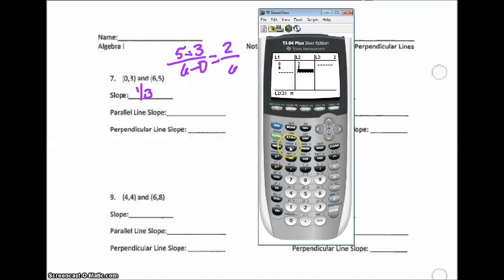Once you have your points in, you're going to go back to Stat, go over to Calc, and you're always going to choose number 4 for linear regression. It's going to pull this up on your home screen. You have to press enter. Now, y equals ax plus b, a is 0.333, b is 3, ignore the r squared and the r. The a value is your slope, so that is 0.333. You should recognize that as being 1/3. So that's just a backup way to find it.